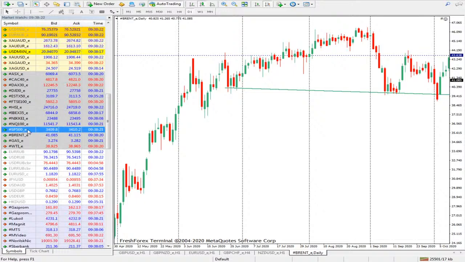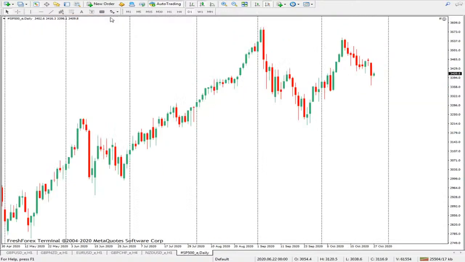The last chart for today is the S&P 500. So possibly this is a buy now. I'm going to explain why I'm insisting this could be a good buy. Look at it like this. We have a level here. We have a very good support at this price. Previously it was being used as a resistance.